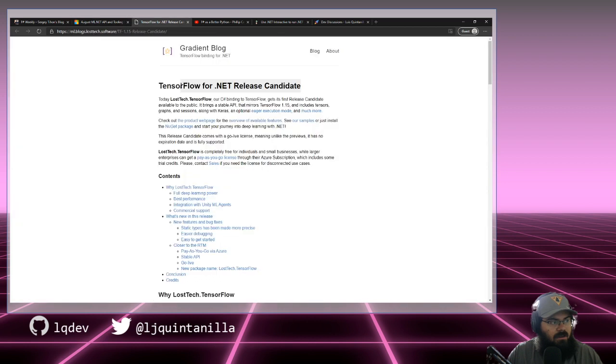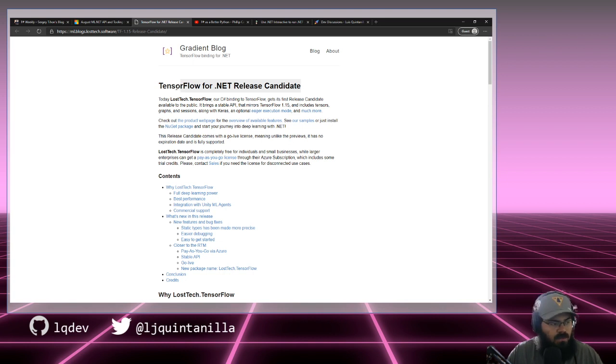TensorFlow.NET release candidate. Oh, this is an interesting one. ML.NET leverages TensorFlow.NET, and that's not to be confused with this TensorFlow for .NET.